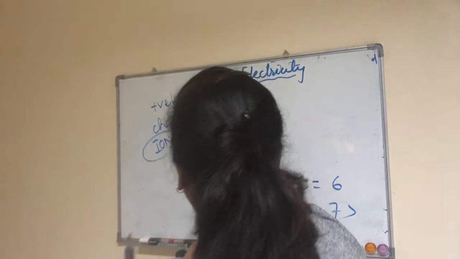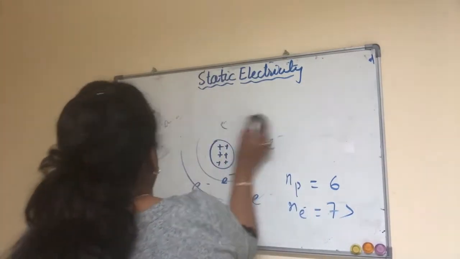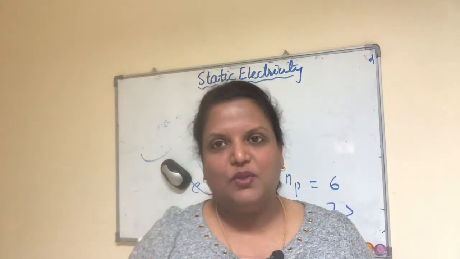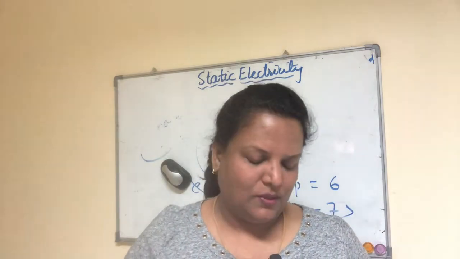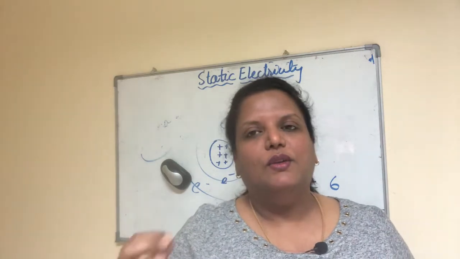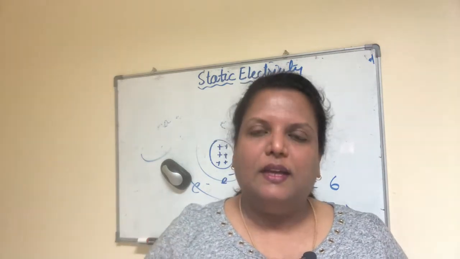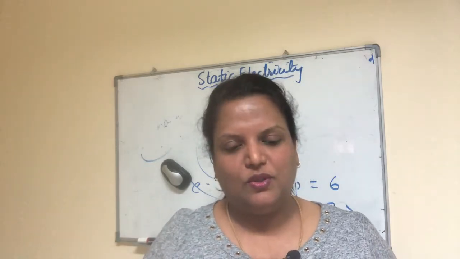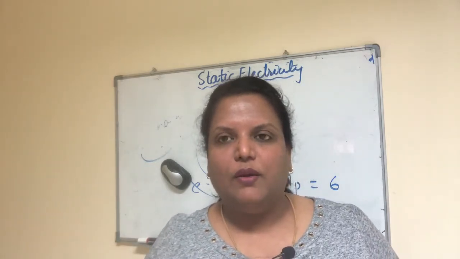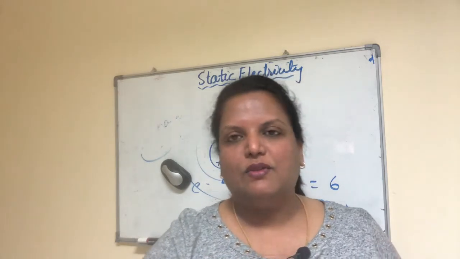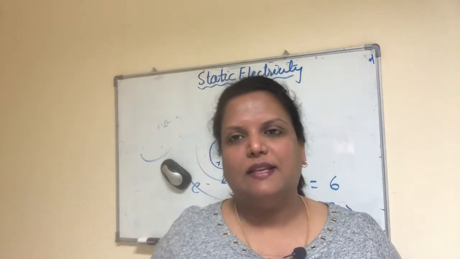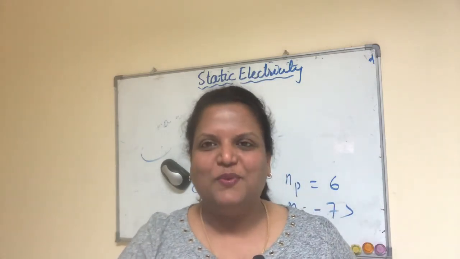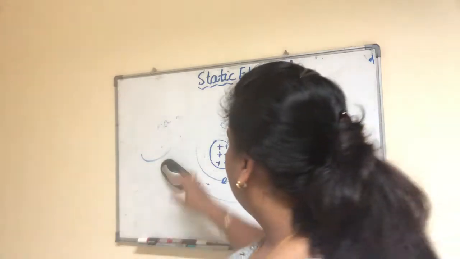Now second, when you're trying to describe what happens to the charges in these particles, or in these objects, then in a solid, it is not possible for the atom as a whole to move about. I have noticed some students write that the positively charged ions move to one end, the electrons move to the other side. That's a kind of wrong usage. I'll explain to you what I'm talking about. You'll understand it in a bit.